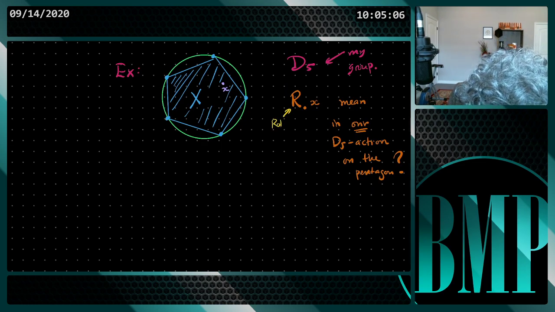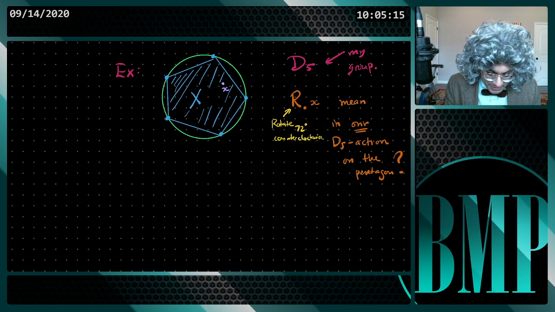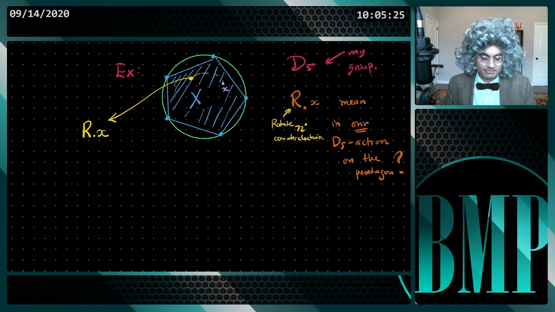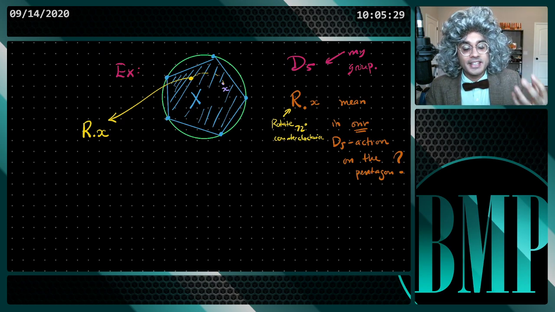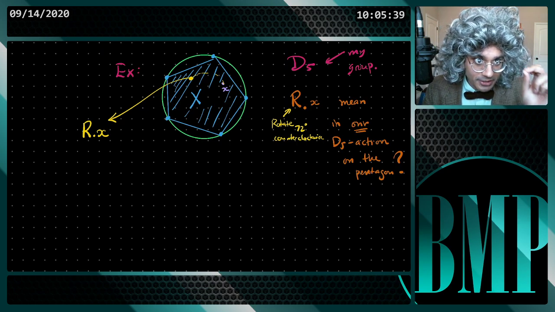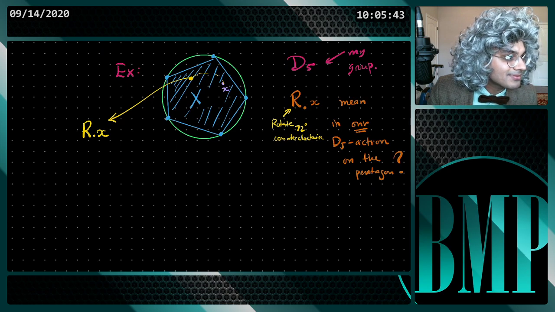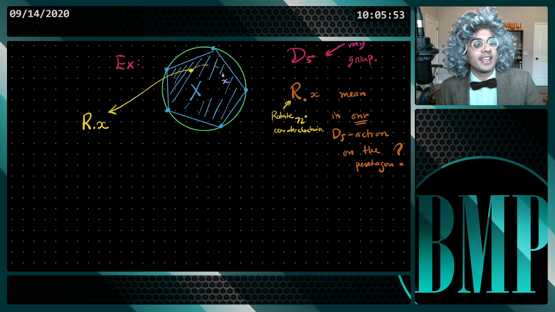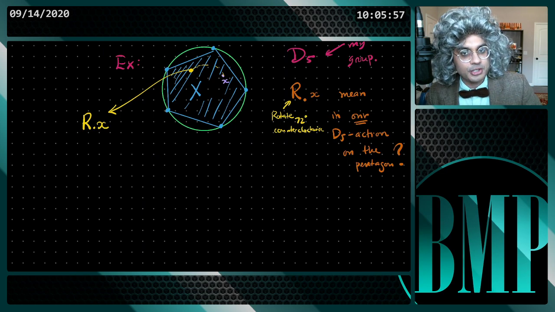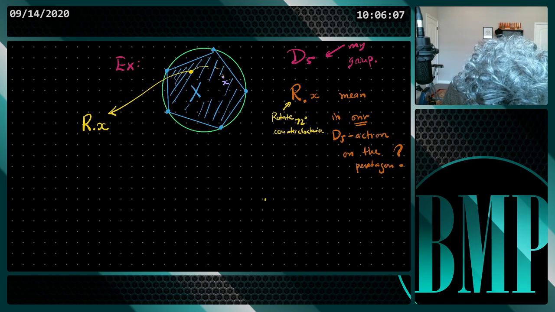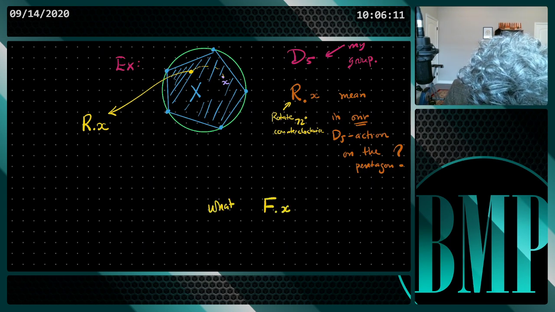So here's what R dot X is concretely. R was rotate 72 degrees counterclockwise. So you just take this and you rotate and it'll be here. This yellow dot is R dot X. R dot X is another element in the set X. It is what the permutation attached to R did to the individual element called X. Okay? All right. D5 is isomorphic to a subgroup of GL2, arbitrary, 100%. Yes. Okay, so that's what R dot X means. What is flip dot X? What does flip dot X mean in this picture?